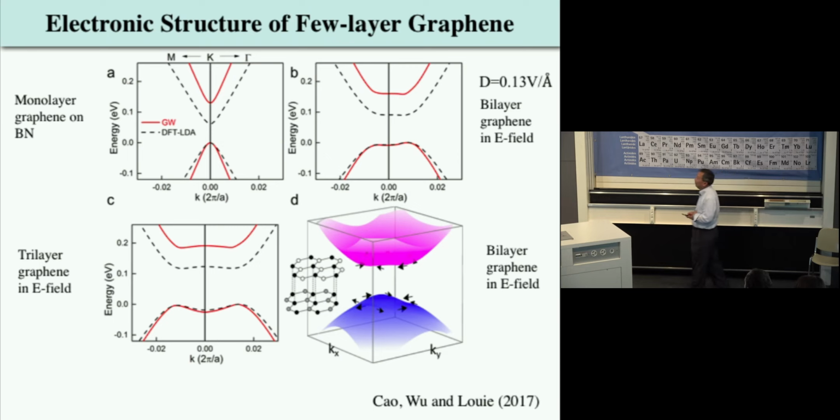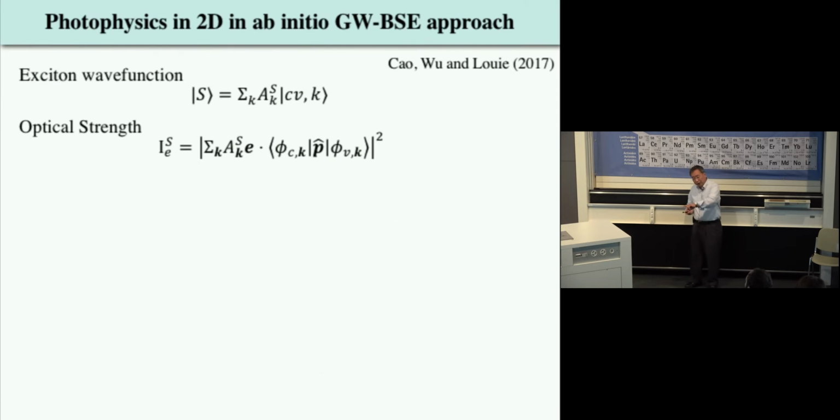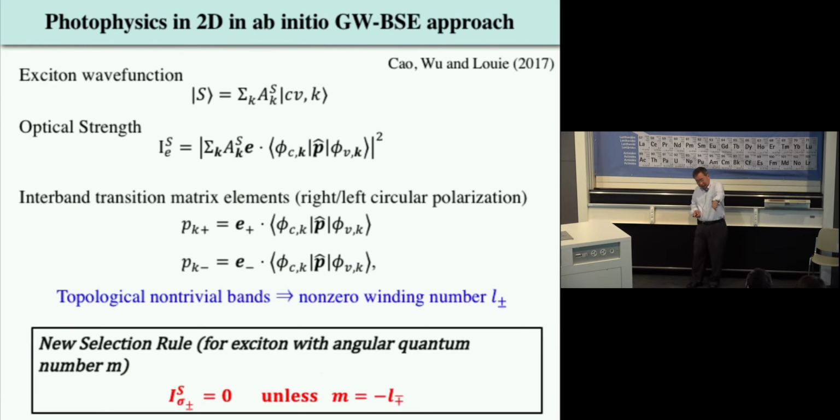What we find in 2D material systems is that many of these systems have an extra degree of freedom, the pseudospin, describing the multi-orbital physics of the system. Because in 2 dimensions, this pseudospin, when it goes around in K-space, could have a winding number. In 3 dimensions, that's hard to find. In 2 dimensions, you have a winding number. And the winding number, in fact, changes the optical selection rule of the system.